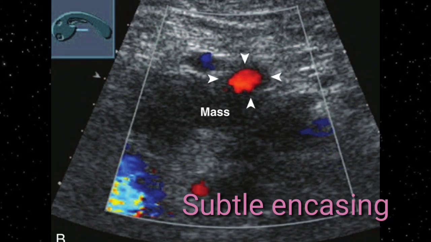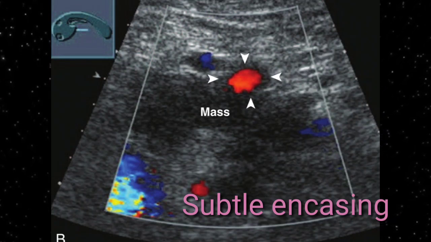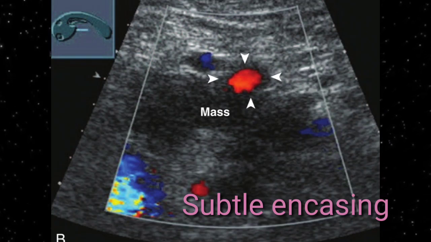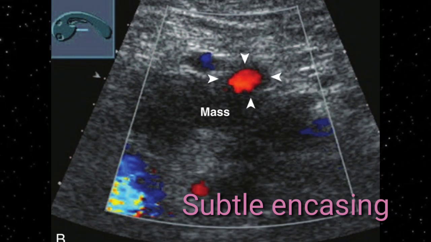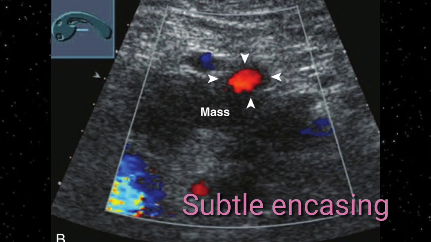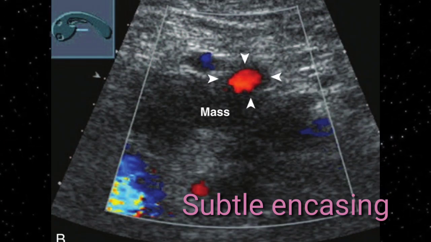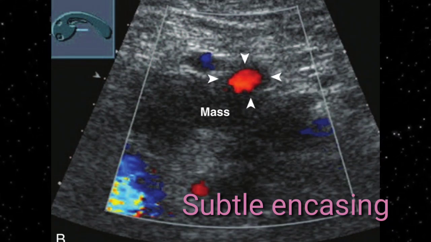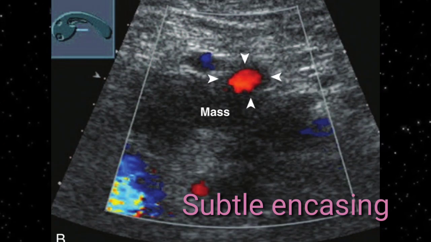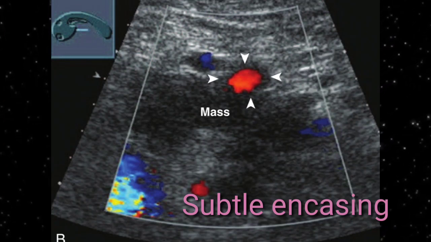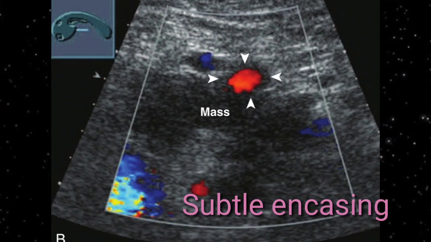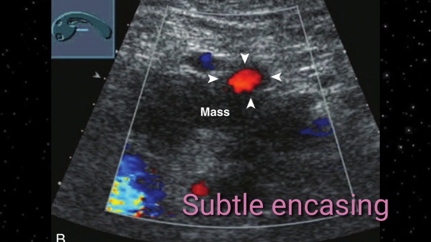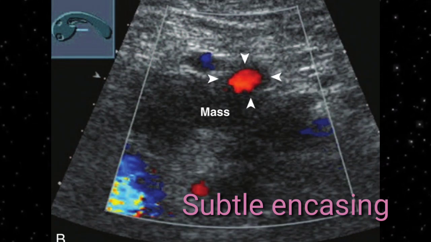On this image here you can see a Doppler image slide which shows flow within the vessel. The white arrow shows a subtle mass which is encasing the vessel. Around this vessel you can appreciate a hypoechoic mass lesion. This is a subtle mass, it cannot be easily identified, but if you put the Doppler flow within the vessel, the vessel will show a surrounding hypoechoic area which is actually a mass. Again this is an unresectable mass because it is completely encasing the vessel, and on Doppler scoring it scores 5, and in this case this mass is not resectable.